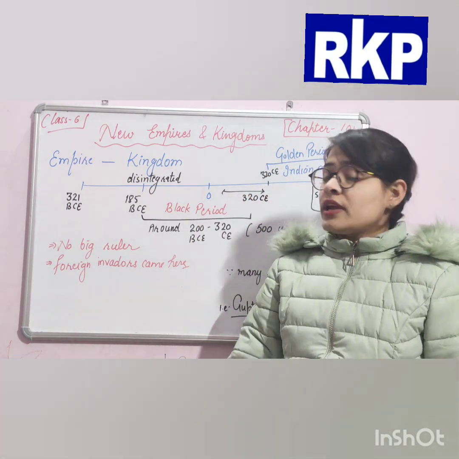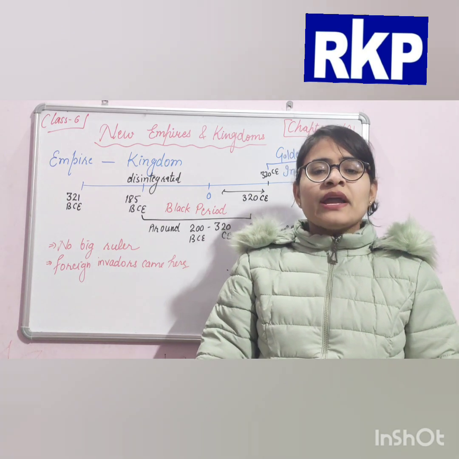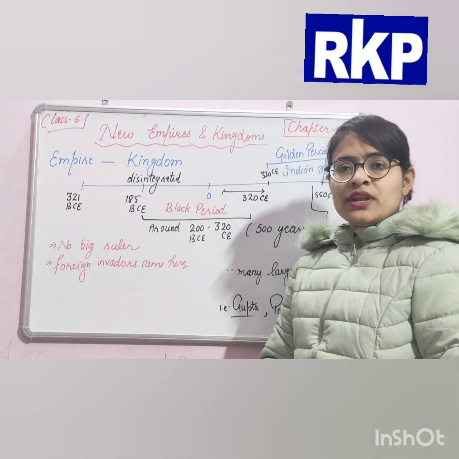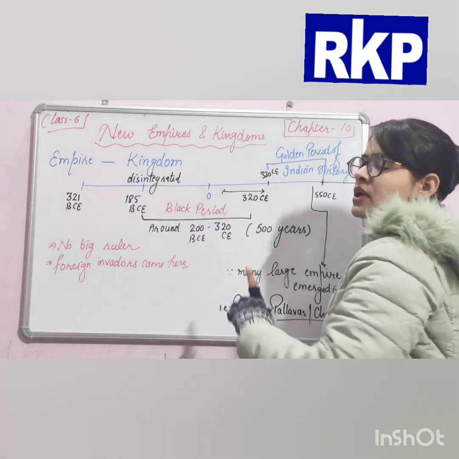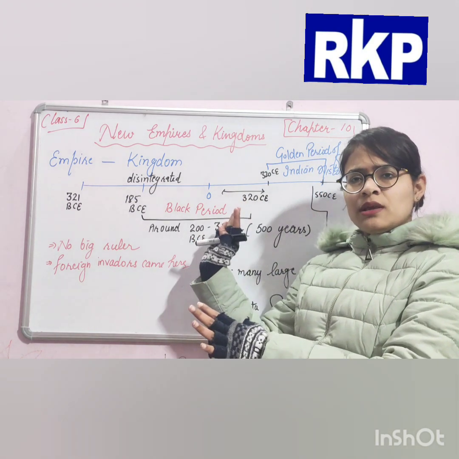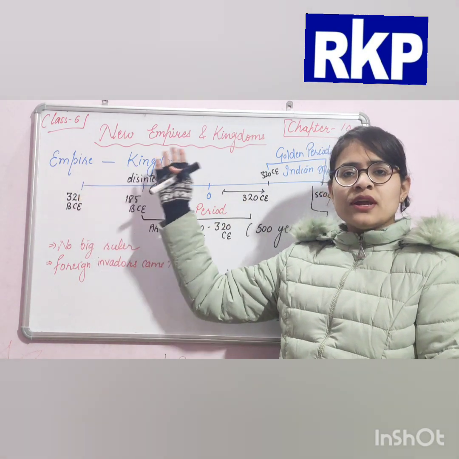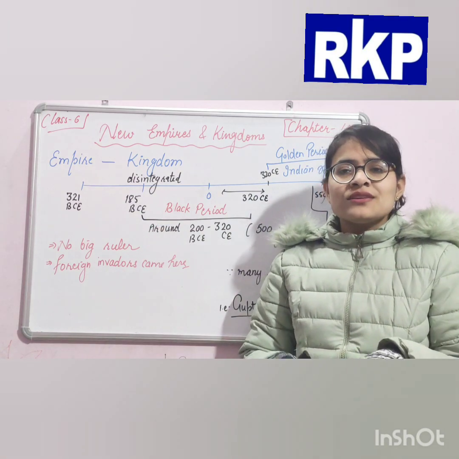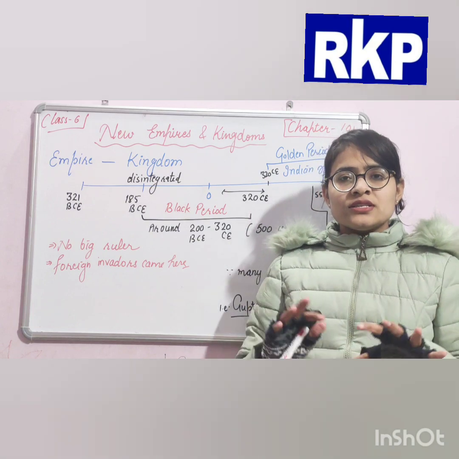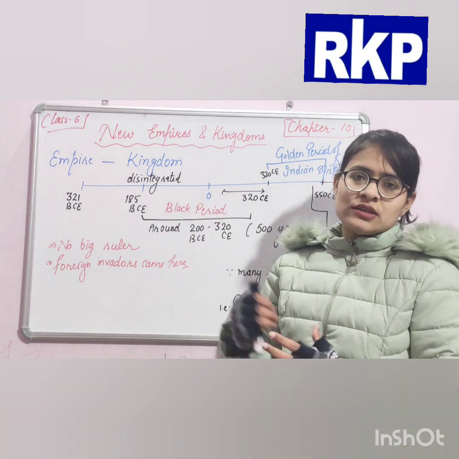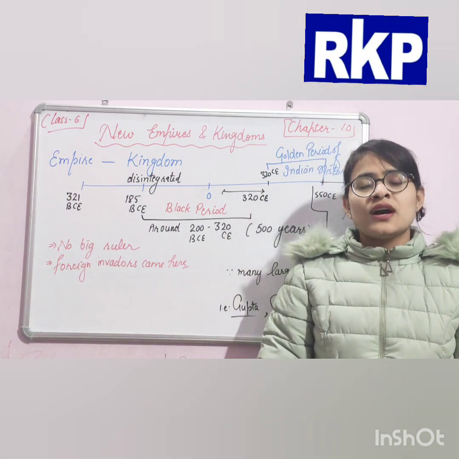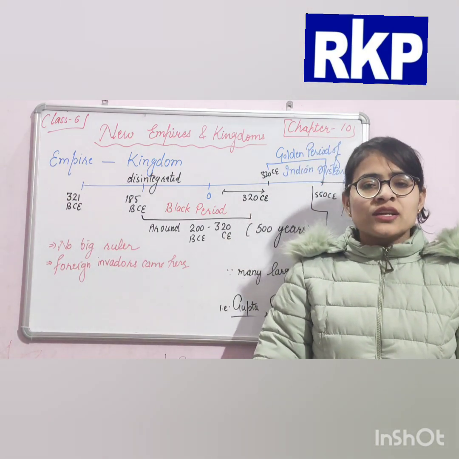First of all, an empire is an area where an emperor rules, and a kingdom is an area where a king rules. So these both are the same things. Here the emperor rules and here the king rules. But what is the main difference? The size of the area of an empire is much more than a kingdom. So empires are areas which are larger than kingdoms.